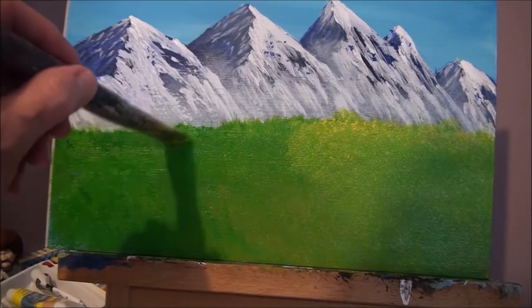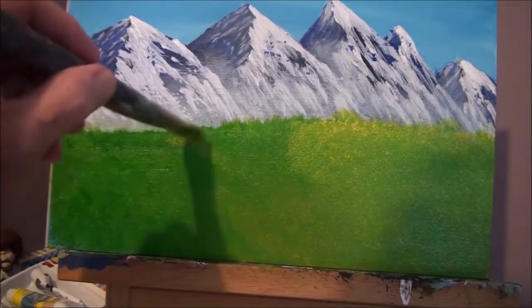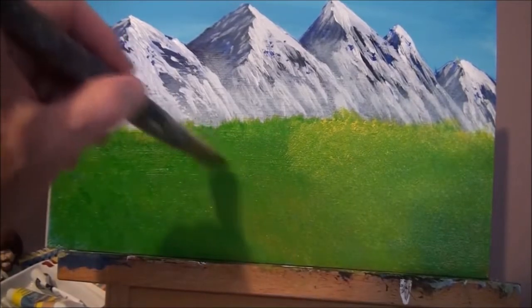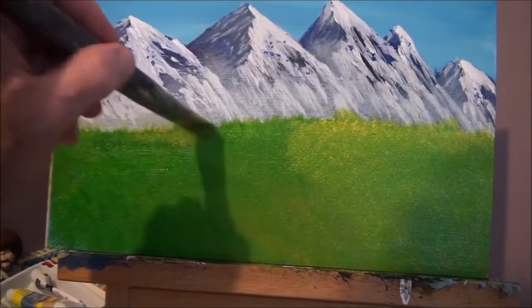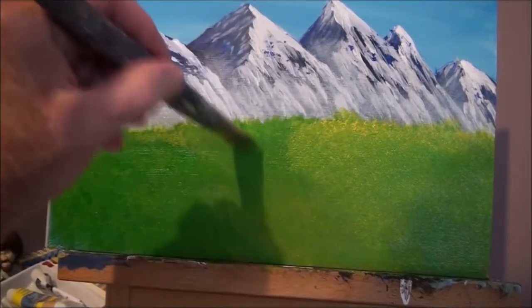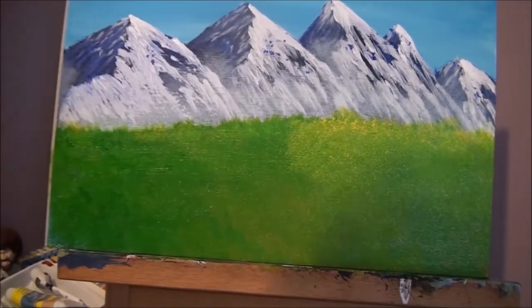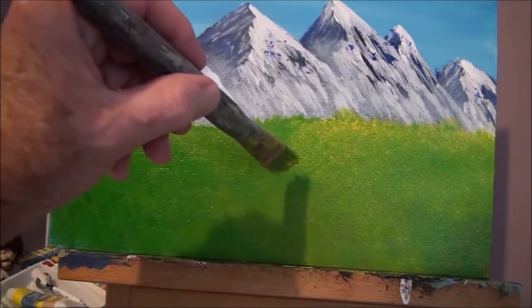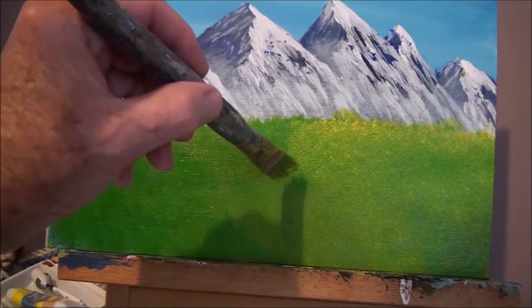I don't want to. I'll lay it on top of here a little bit. Let's start at the top here, and then come on down. And we'll just think maybe there's a little river. Maybe it's coming off behind there. Let's use our imagination to see where it's coming from. I'm thinking it might come out through here, and run down.